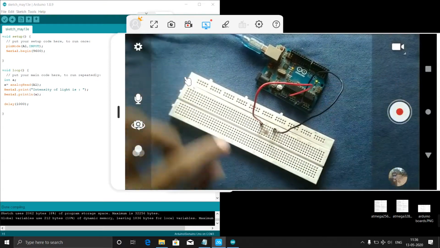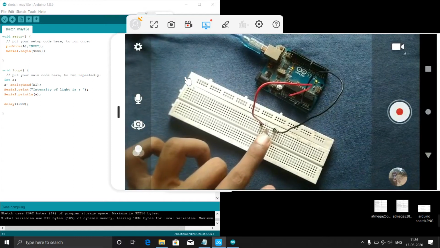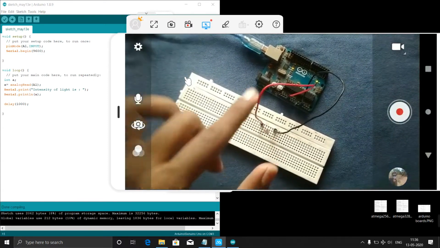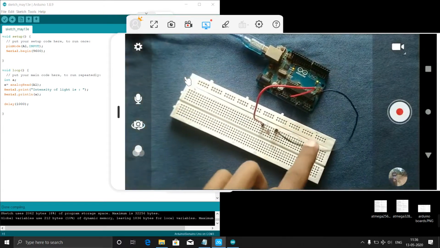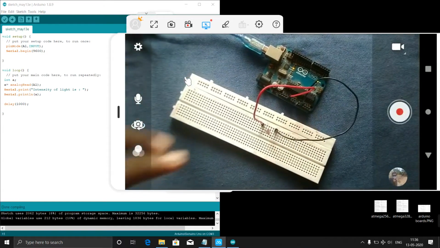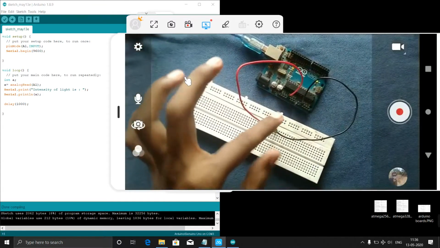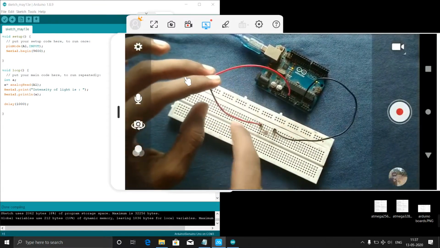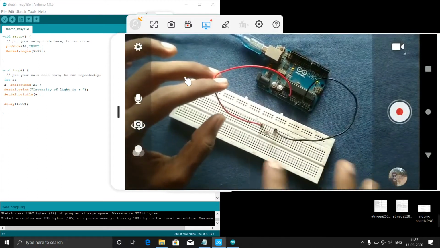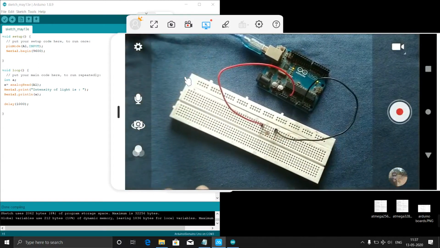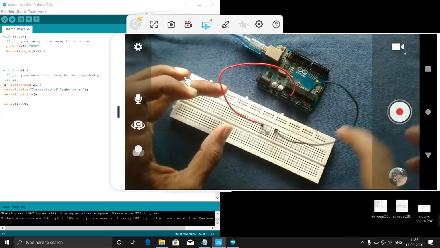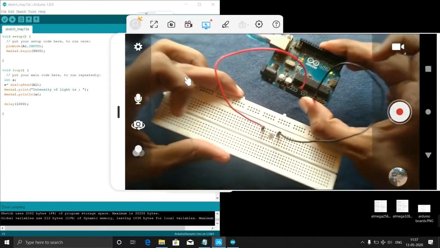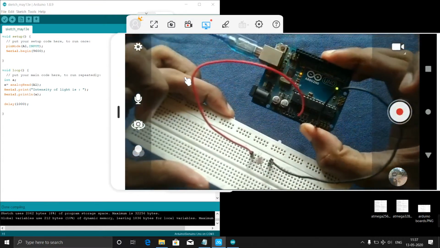That means now it will measure the light intensity. If light is more, it will conduct more, that means it will transfer this 5 volt to this analog pin completely. If there is no light, it will not transfer the voltage from here to here. If light is intermediate, it will transfer like 1 volt or 2 volt, an intermediate voltage, to the black wire, that means to the analog pin. You see, it is like this.